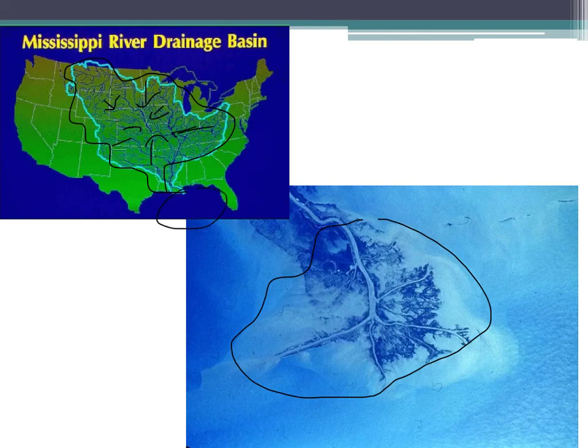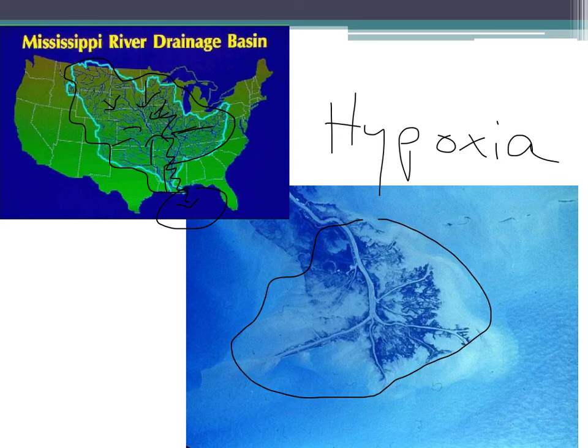And the reason I say that is because any excess fertilizers and pesticides and garbage, anything like that, is eventually going to flow down to the Mississippi River, and it's going to end up in the Gulf of Mexico. They have something down in that region called hypoxia. Excuse my handwriting. Hypoxia is a dead zone. So if you go out kind of where I drew this picture right here, and fishermen down there hate this, what happens is all those nutrients go through the stages of eutrophication, which I'll hit in a little bit. Hypoxia is a dead zone where there's really not great fishing because we have all that excessive nutrients going down there. All right, that's it for part 1.